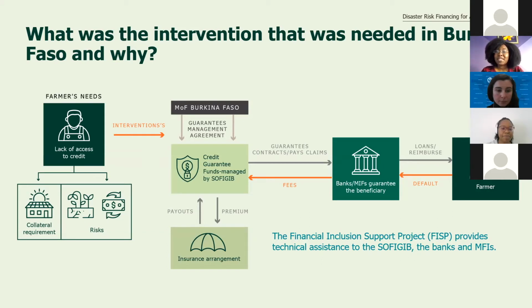But in the aftermath of a shock, we might probably have significant defaults and therefore significant claims from financial institutions on the credit guarantee. Also, on the government side, it can be challenging to add additional resources to the credit guarantee fund, given the limited fiscal space available in the case of Burkina. So we are exploring, and this is really an innovation, an activity we started particularly this year, an insurance arrangement to backstop the agriculture window of the credit guarantee scheme. Next slide, please.